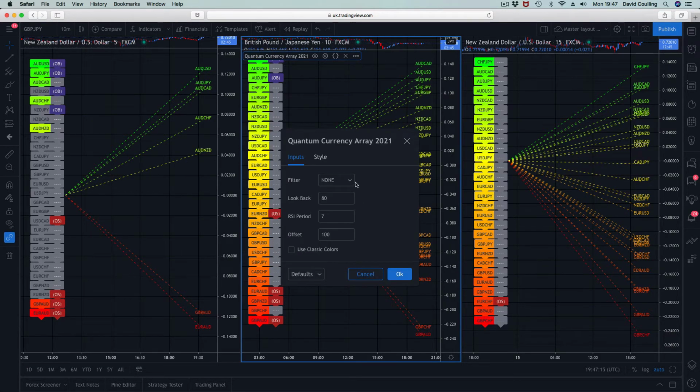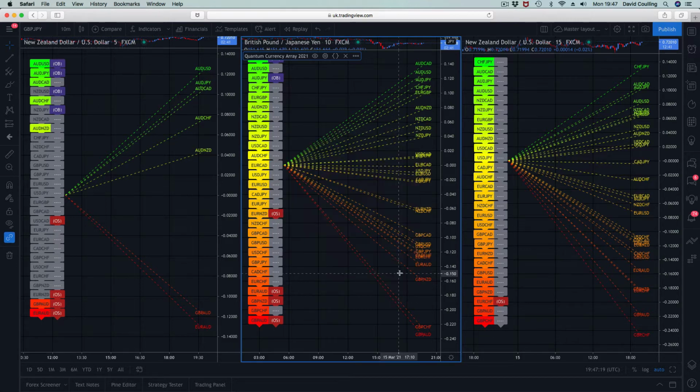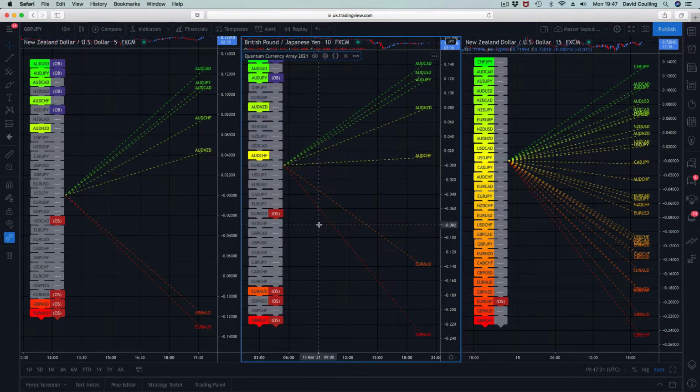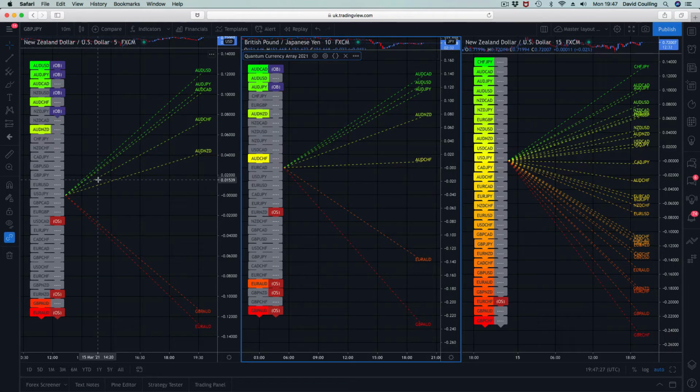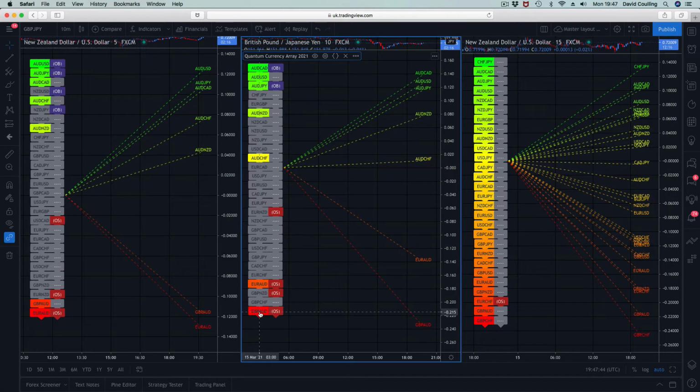Do the same process, just click on that. There we go, click on the Aussie. There we go. Just move that down a little bit so you can see the top of the chart there. And what you will find is, in exactly the same way as the matrix, if this is a continuation of that particular sentiment towards the Aussie, then these will climb up here. And equally, these will start to join their brothers and sisters at the top here, and the Euro Aussie will fall further down to the Pound Aussie at the bottom.